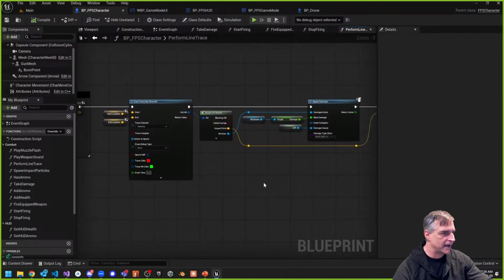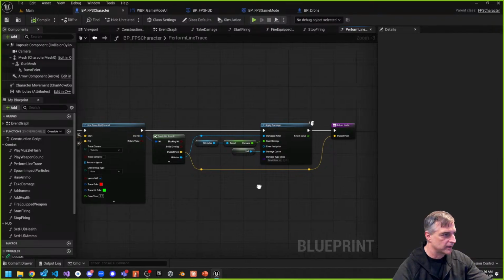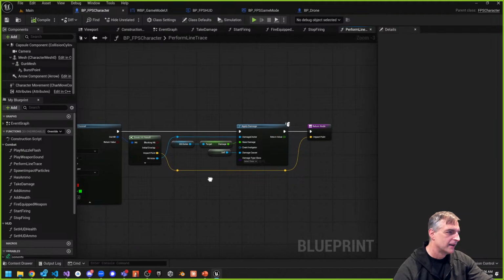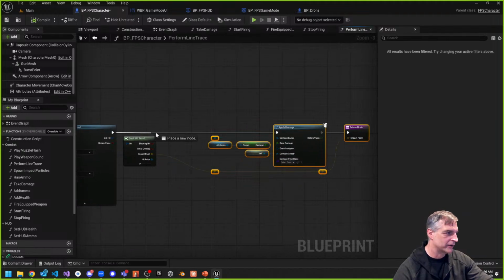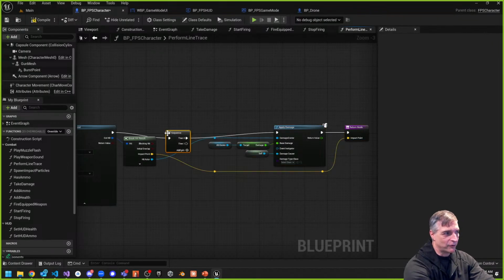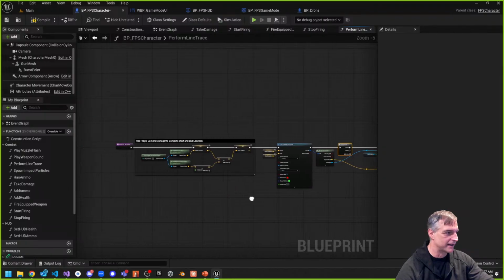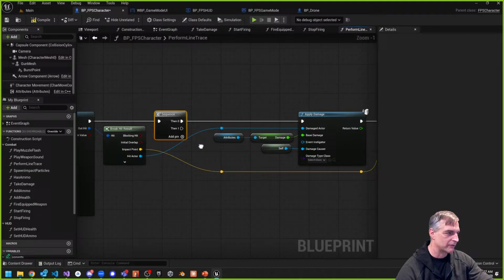You notice that we have these things right here, and at the end, after we break the hit result, we're going to add a sequence in here again. I know you guys are probably tired of this whole sequence thing. Like, why is he always using sequences? It's just a better way of breaking things up a little bit. Realistically, I could have broken this out into a number of sequences. I'm not doing that here. I'm just doing it right here, right?